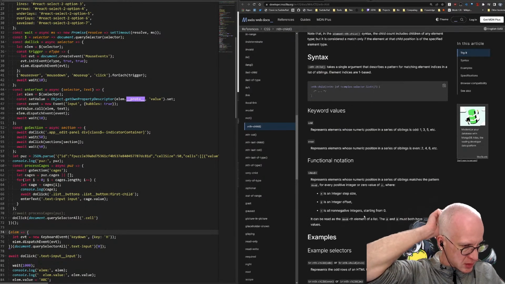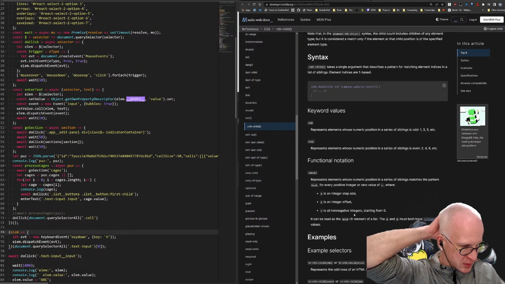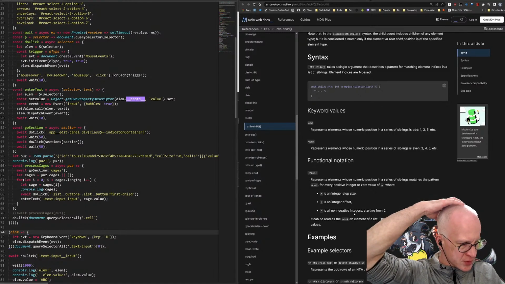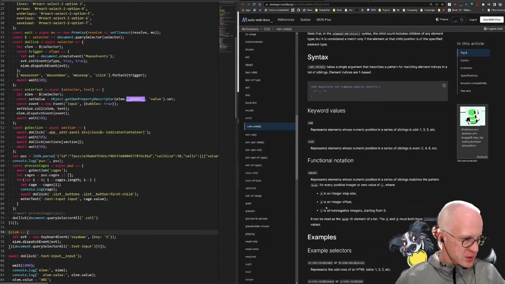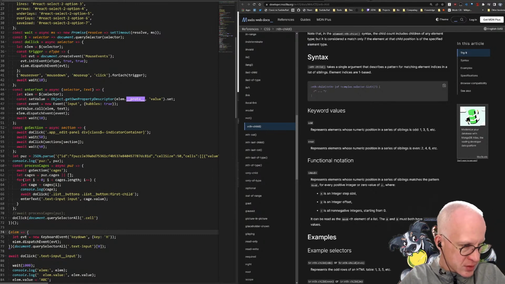Complex selector list, yada yada yada. An plus b: a is an integer step size, b is an integer offset. All n's starting from 0. Whose numeric position in a series of siblings matches the pattern an plus b for every positive integer or 0 value of n.